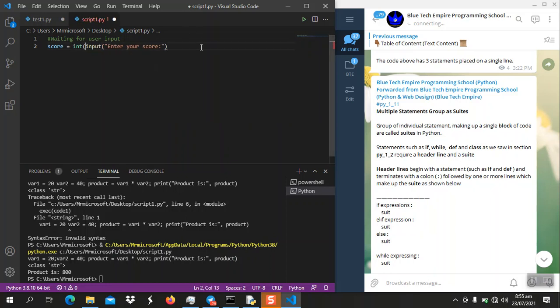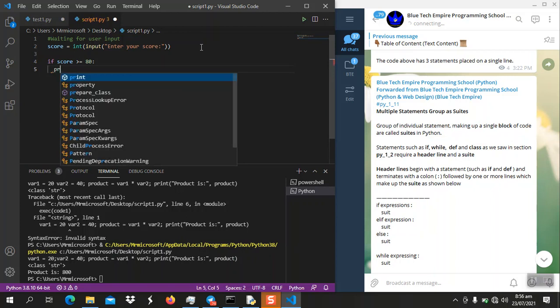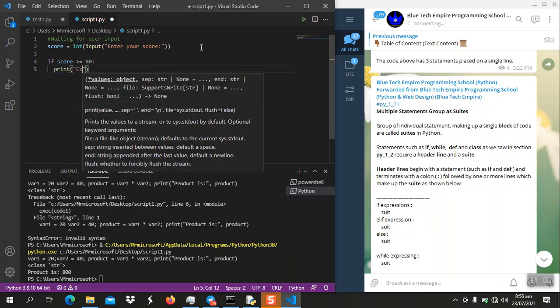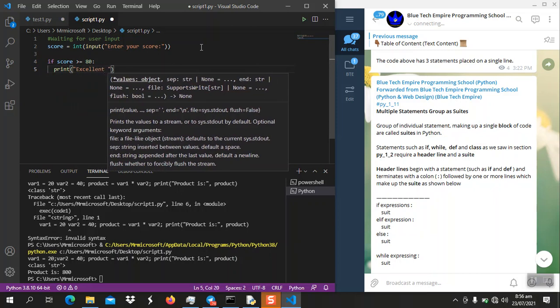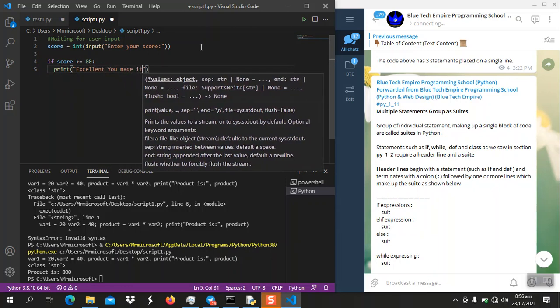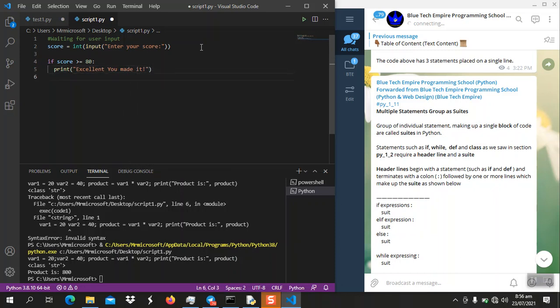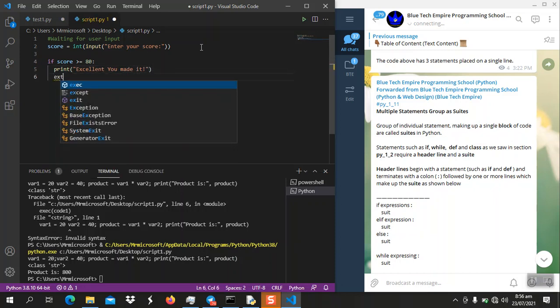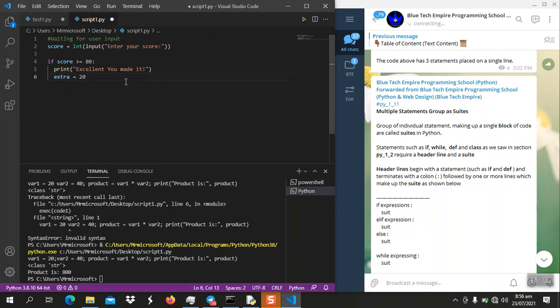Then you can say if score is greater than or equal to 80, print excellent. You can also add extra score: extra equals 10, let's give him 20% of the score, 20 divided by 80 times 100.